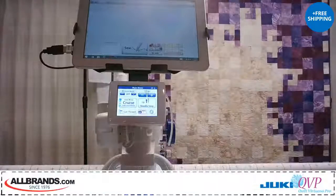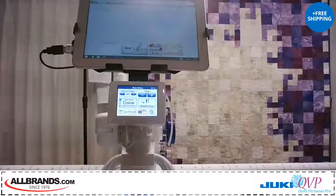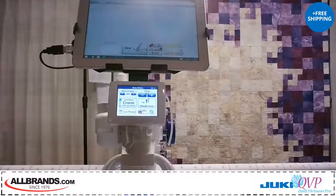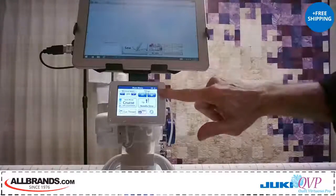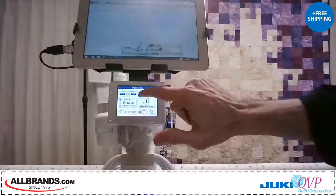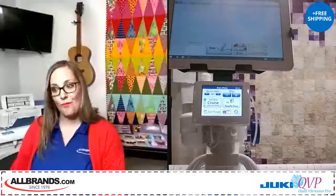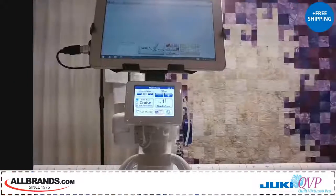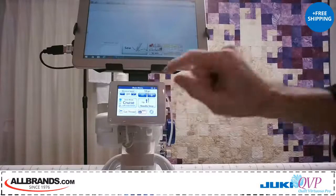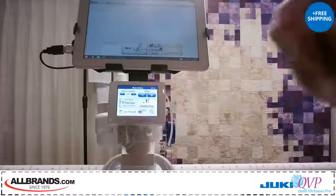I have cruise mode. Now, cruise for me is like the really lazy mode, because the needle keeps running even as I stop, but it is stitch regulated. So as I move the machine faster, the machine is going to speed up to keep the stitch length even. And that stitch length is displayed over here, and I can adjust it. So if I want 10 stitches per inch, I can make it 10 stitches per inch. Let's say I'm doing tighter patterns, tight little corners, tight little curves. I want more stitches, because if I don't have enough stitches, those tight little curves are going to look like little stop signs. And then, of course, I have precise mode.